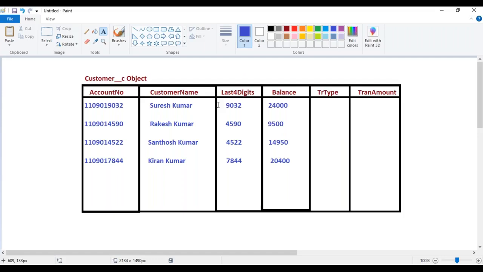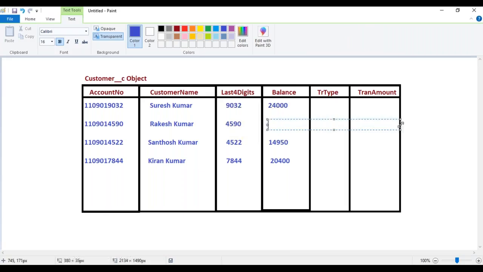Whenever he is depositing 10,000 rupees, what is the balance now? 19,500. Already he is having 9,500. Now he has deposited 10,000 more. So now the balance value will be getting updated over here. The balance value will be 19,500.